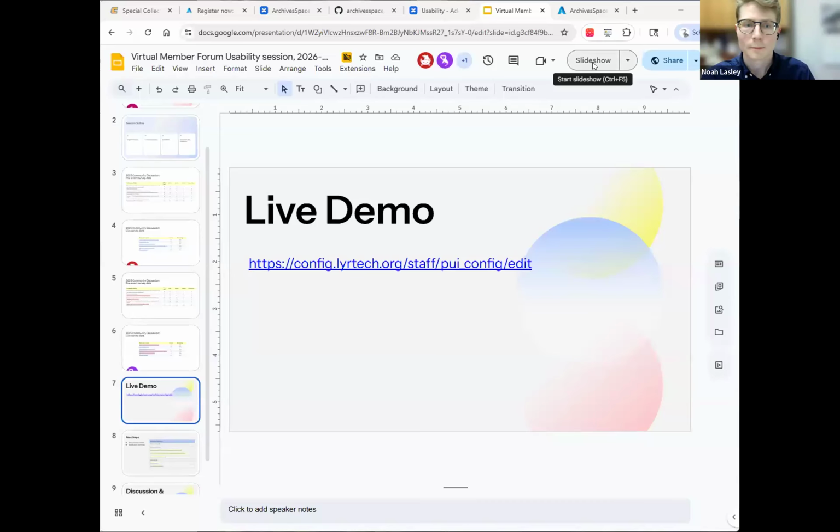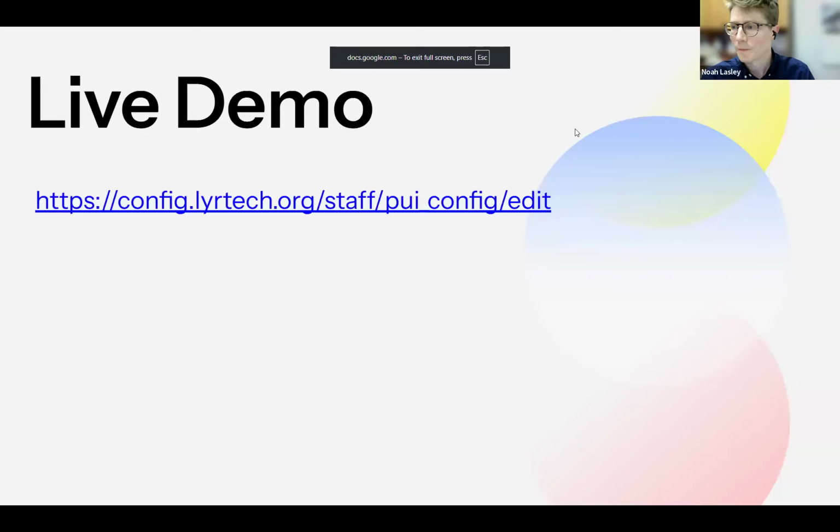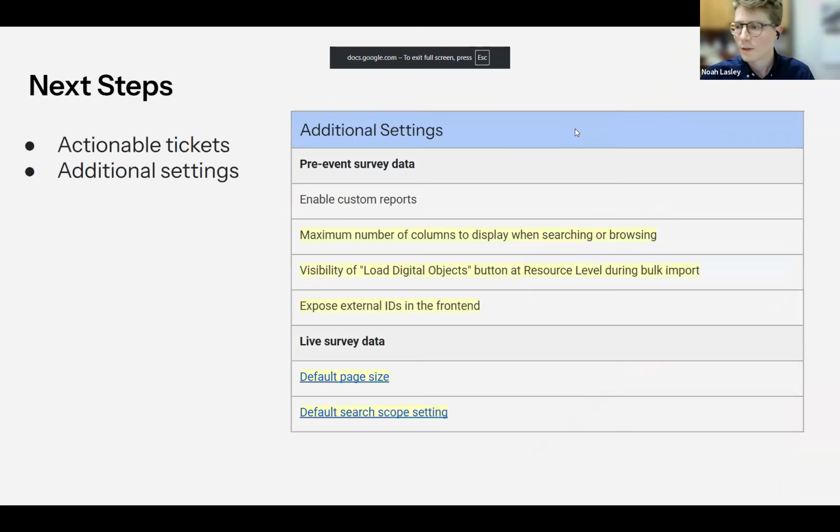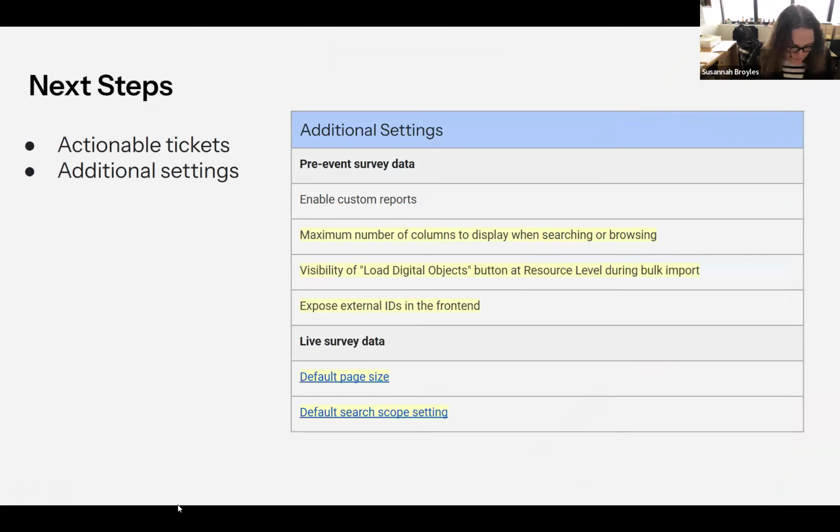Great, thanks for that demo. Let me start this slide deck again, and I'll turn it over. Here we go. So from this work, our next step is to translate our findings into a series of actionable development tickets.